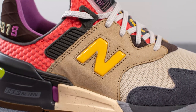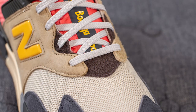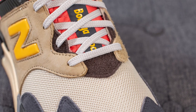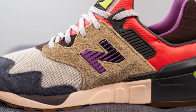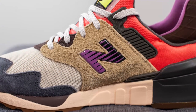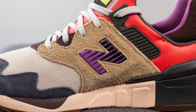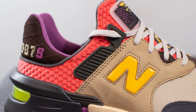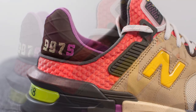Stitched on top of the tan leather, we have the New Balance N logo done in an orangey yellow color. Covering the middle of the shoe, we have this hairy brown colored suede. As we move on to the medial side of the midfoot, in terms of color it's the same as the lateral side, however the material here is a hairy suede, and instead of the orangey yellow New Balance logo, on this side we have a black and purple colored logo. Moving a bit further back, we have this dark gray colored TPU which houses the last eyelet.